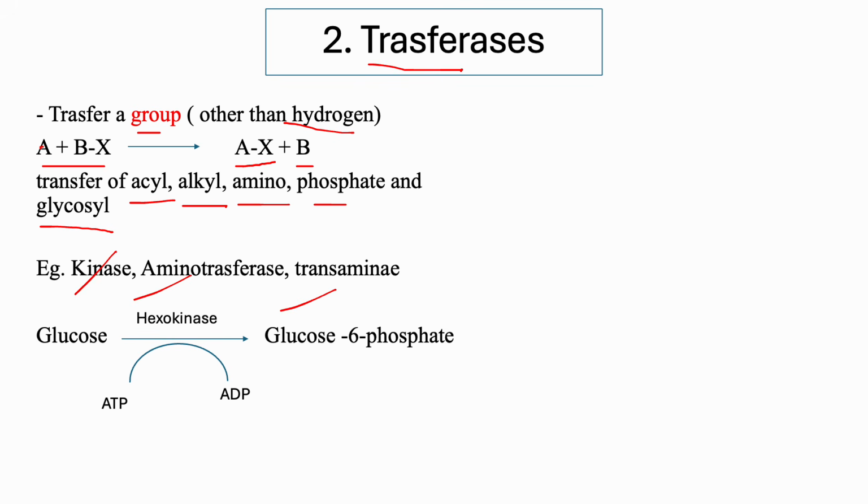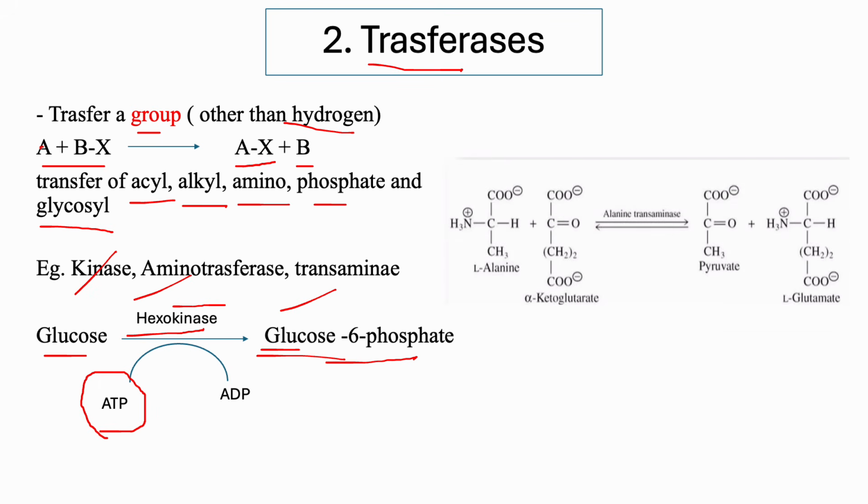For example, hexokinase, which you find in the glycolysis reaction where glucose is converted into glucose 6-phosphate. Here glucose is the substrate and from ATP a phosphate group is added to the glucose, so it forms glucose 6-phosphate. Bear in mind, usually when a phosphate group is transferred, it's kinase type. So this one is hexokinase. Why hexo? Because of having glucose here, this glucose 6-phosphate.